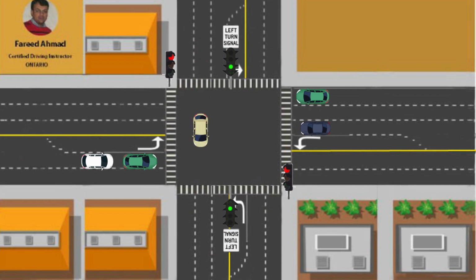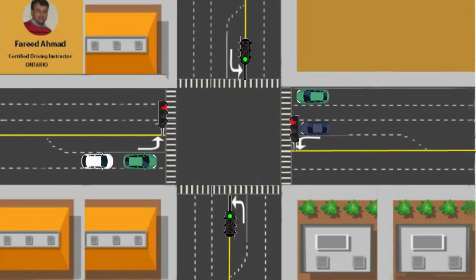After the common rules, we will look at how to take a left on a green signal. This time I will use a 3-lane intersection because it's very common in the city and in most road tests. As you can see in the video, if you have a green signal at the intersection, it means traffic from top to bottom can proceed straight without any obstacle. However, if you would like to take a left on green, there are 3 points you need to understand first.